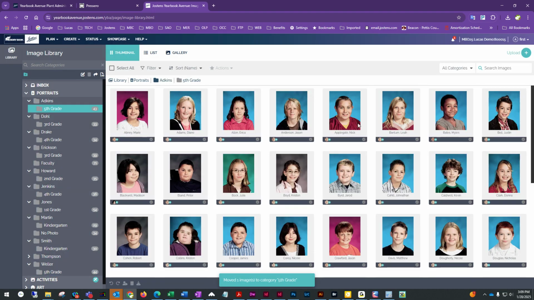Okay, so now another thing that you can use for correcting student names is, we see how to make a change here in the library. Now another spot that's going to be helpful for detecting duplicates and also making name corrections is the coverage report.